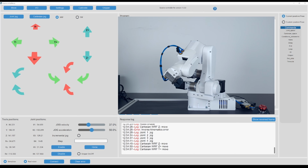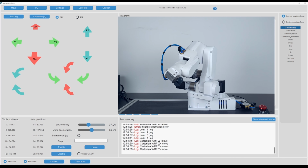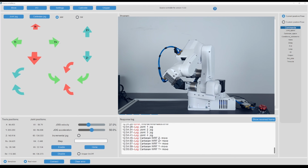Joint jog allows you to move individual robot joints. Cartesian jogging allows you to jog the robot in X, Y, and Z direction with reference to the tool reference frame or the world reference frame.